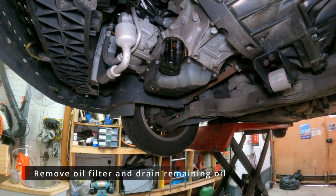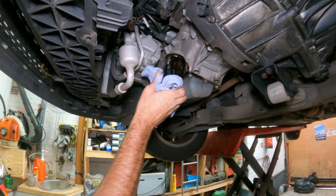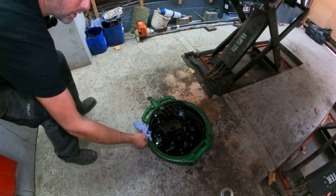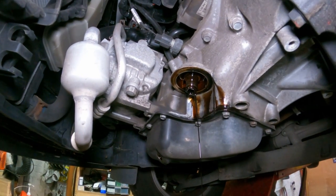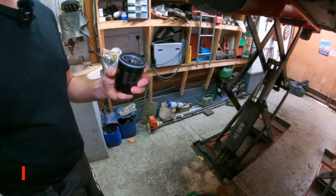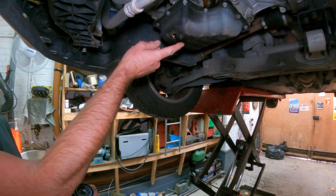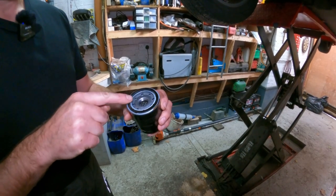That's been dripping a while now - I'm probably still going to get smothered. I'll spin that off and rest it down here and leave that to drain for a little while. Next we'll get the new oil filter on. We've got the new replacement oil filter here, and it's always a good idea to put a little bit of grease or engine oil on the seal. It says so on the filter itself, so I'll just use a little drop of the old oil.